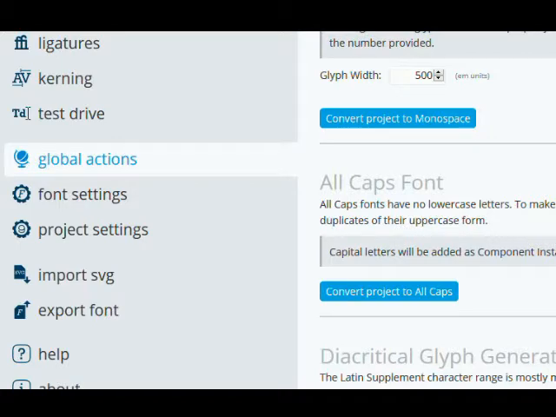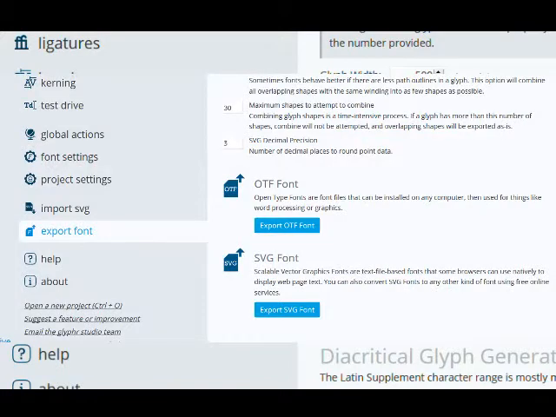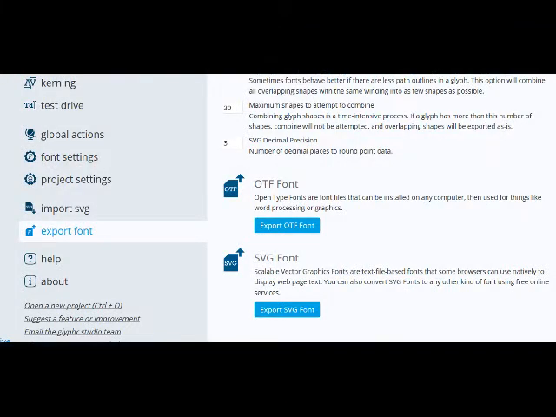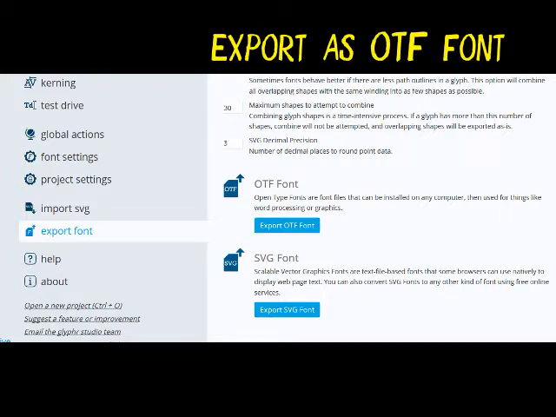Okay, when we have filled in all the letters and other signs that you want to have in the font, you are ready to save the font, and we do have a tab for saving the font. You have options to save the font as an OTF, Open Type font, or an SVG. The OTF font format will probably be most useful to you.